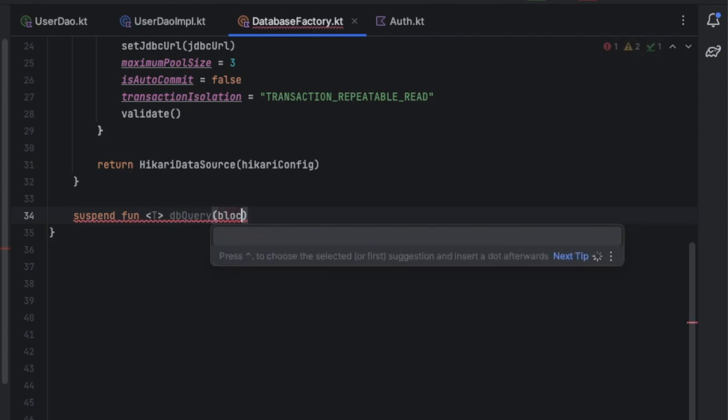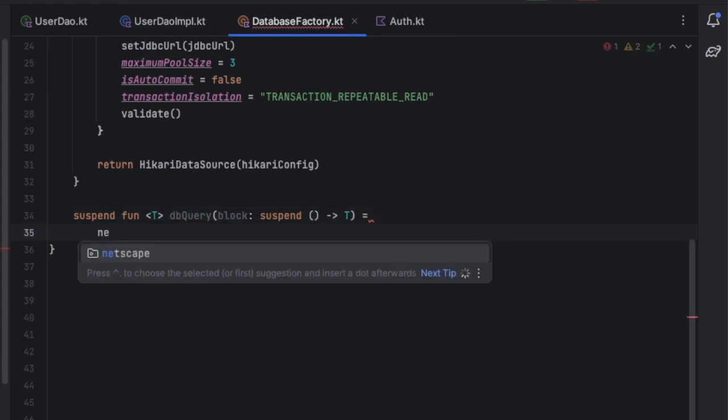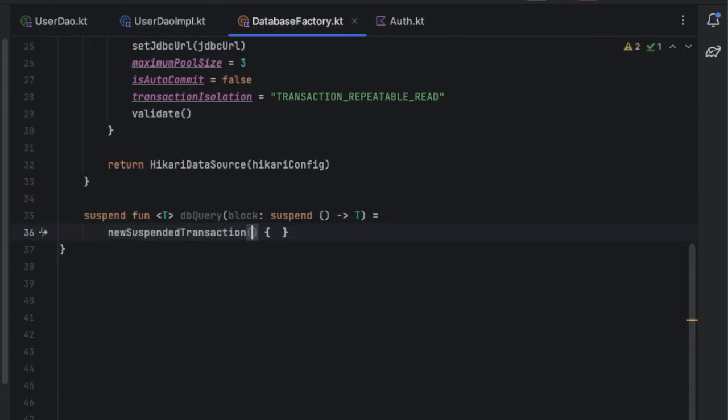Now this dbQuery will take a block which will be a suspend function that returns T. And so from here this will start a new suspended transaction using Dispatchers.IO, and then inside call our block function. Now the block function will be the actual query that will be passed, which returns type T.